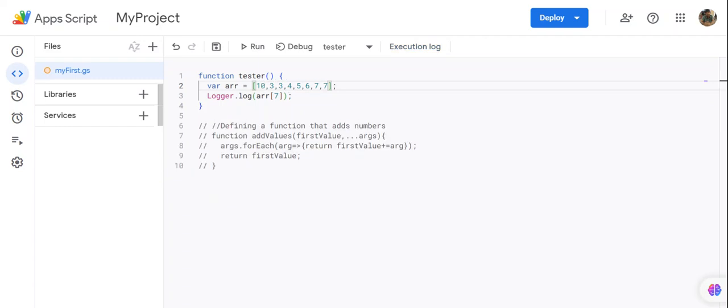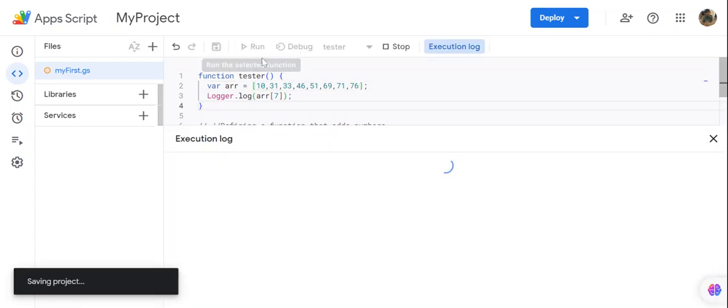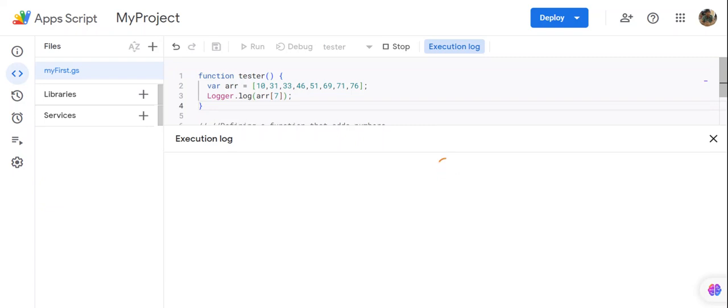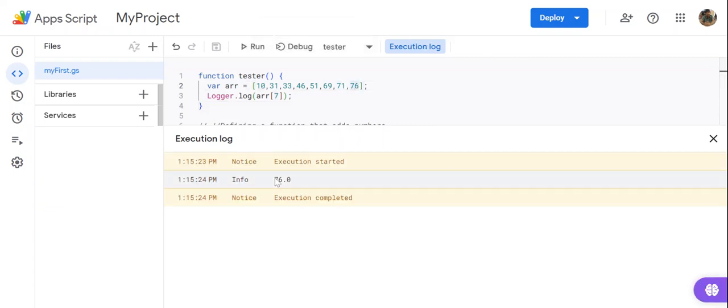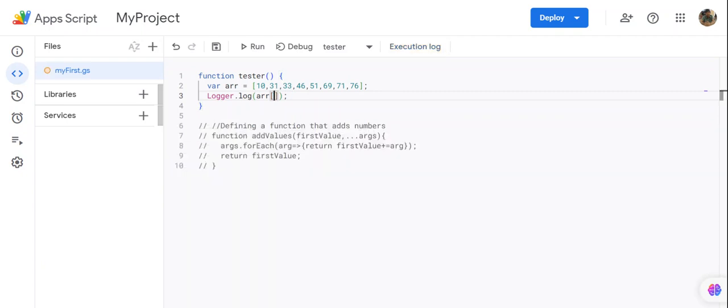Maybe I should take different values so that it is much clearer. Okay, now you see at the 7th index, it is this. What if I pass an index which is not present at all?